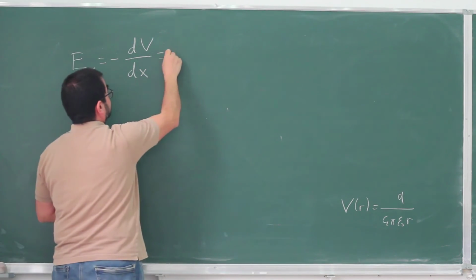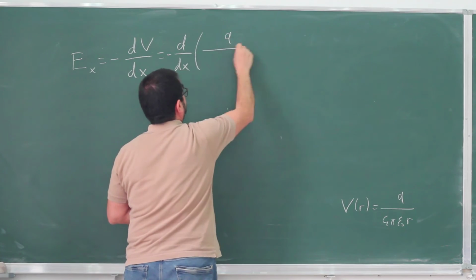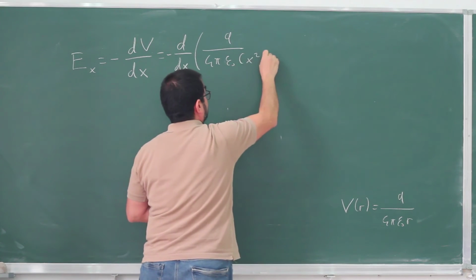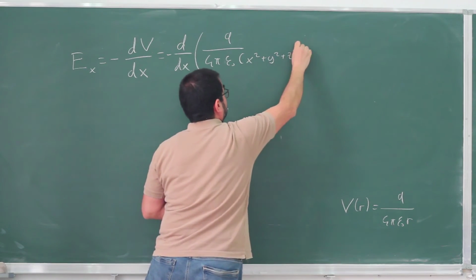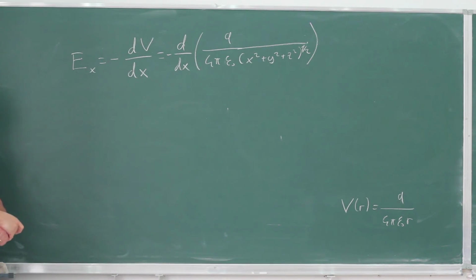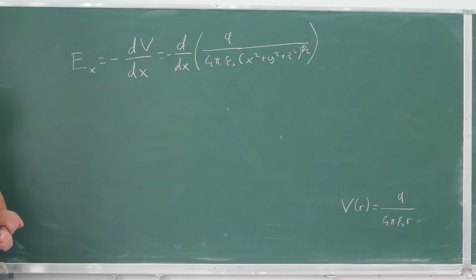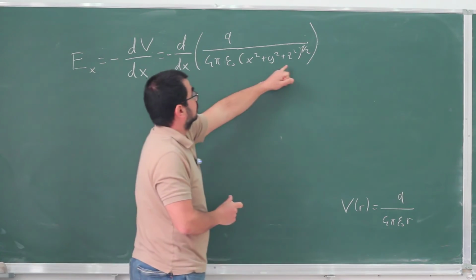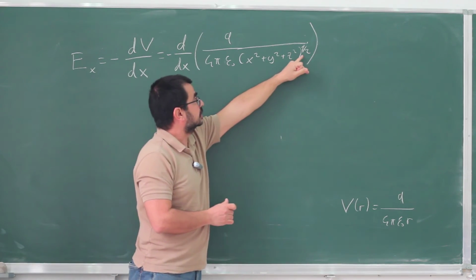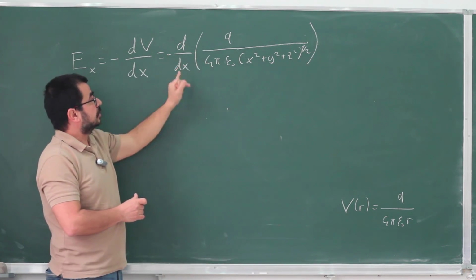Okay? And I'm going to write that expression, so d by dx. I need to write this somehow in terms of 4 pi epsilon naught, somehow in terms of x, y, z, so I can actually take the derivative. Right, so this is r in terms of x, y, z. Now you could of course say that this is just x and so on and so forth, but I'm trying to be a bit more complete. So the derivative of this is its derivative times the derivative inside. So the derivative of this expression, it's just the exponent is minus a half. So something with an exponent minus 3/2, and then minus a half comes to the front.